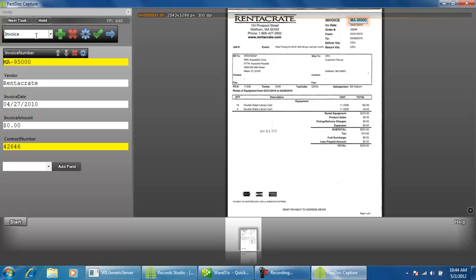You may have noticed that a couple of these fields are highlighted in yellow. This is because although optical character recognition, or OCR technology, is very good nowadays, it's still not perfect. The advanced capture engine is smart enough to evaluate its own work and look at the results, and when it doesn't have a high level of confidence in those results, it marks them with yellow highlighting for human eyes to take a look at and verify that the results are correct, or correct them if necessary.